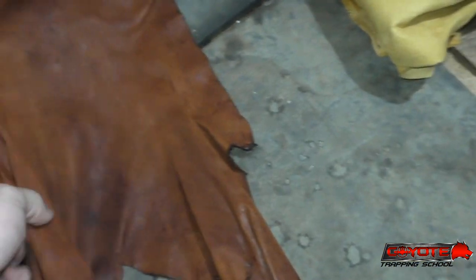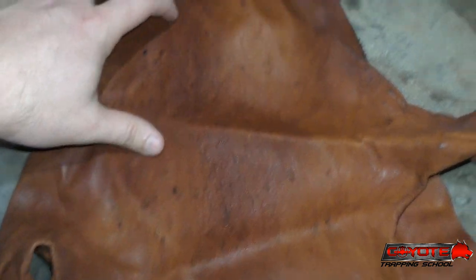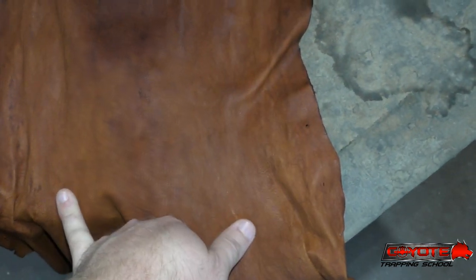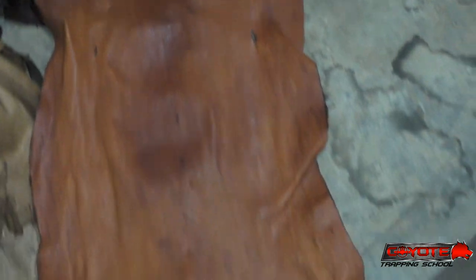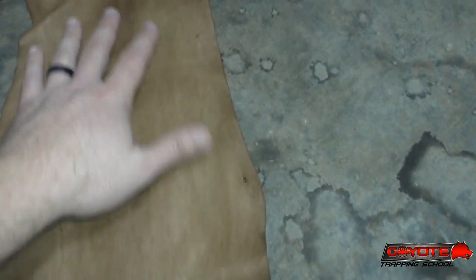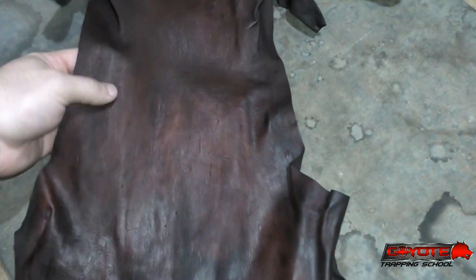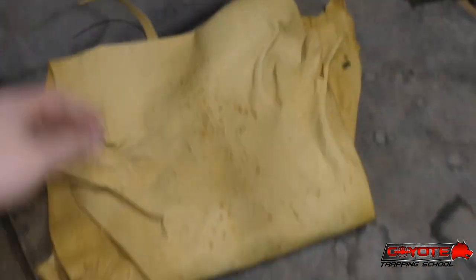There's the other beaver - a lot softer, maybe it took an extra turn in the drum. You can kind of see what I'm talking about on the shoulders - overall it's pretty thin, so best case scenario you're getting a couple wallets out of it. It's going to be a challenge especially with all the pieces being kind of different colors. There's a bobcat. Another coon - kind of a dark brown with almost a red tint. Here's my other coyote, kind of a buckskin color.